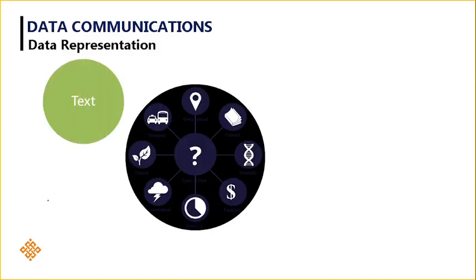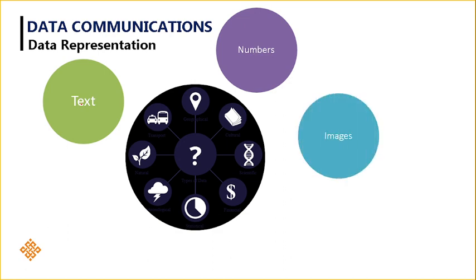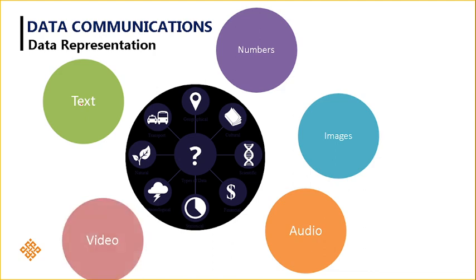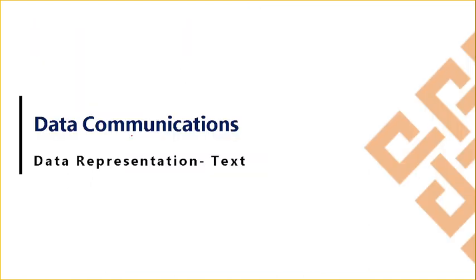So these are all the different types of data representations we can do. One is normal text, English text we can send. Next we can send some numbers, 0 to 9, and images. Pictures we might have sent in WhatsApp, all those. Next we can send audio or video. So these are the 5 different basic data we can represent. We will see them one by one.